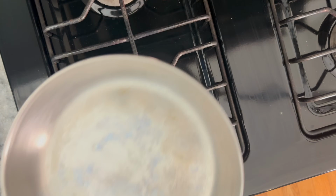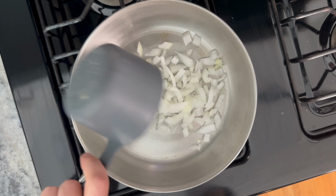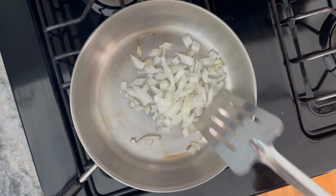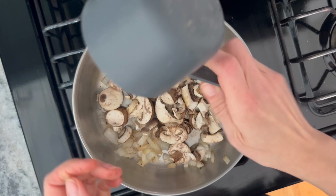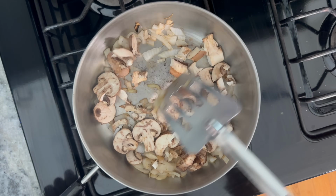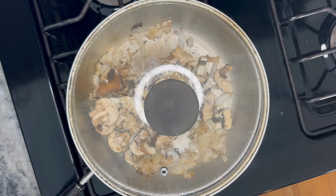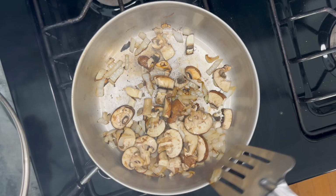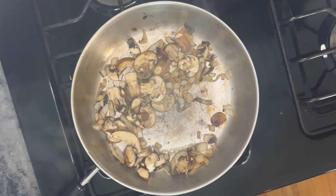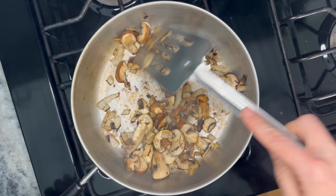In a saute pan over medium heat, spritz it with some cooking spray, and I'm just gonna saute the vegetables that I intend to put in my omelet. This is gonna prevent them from going into the omelet raw and then cooking and releasing all of their juices, giving you a runny omelet. So whatever veggies you're choosing to cook, just check on them, stir them around, and if you're using any leafy greens like I am with this spinach here, put that in as a last step.